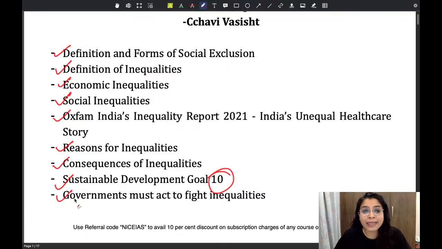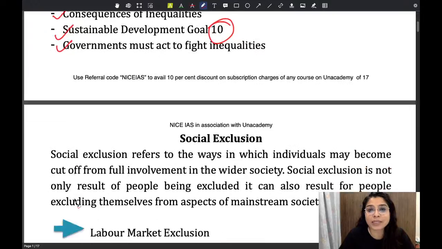inequalities, because in the end, being in civil services, appearing for UPSC, you have to be very solution based. Rather than looking for problems, rather than looking for dysfunctions in society, you have to look for solutions. You have to be a positive person who is ready to solve the current problems and who sees that in future things can be better. So that should be your approach in general for your UPSC as well as for your life, right? So what governments can do to fight these inequalities.